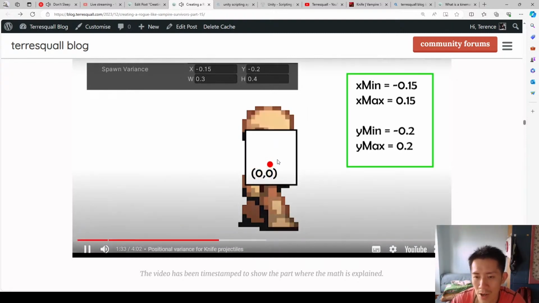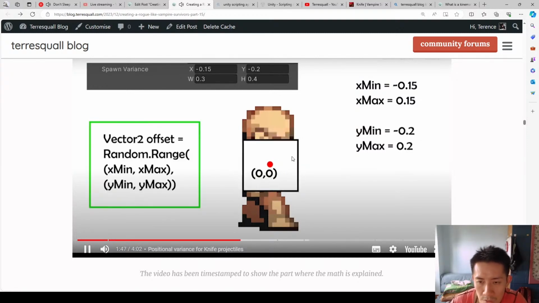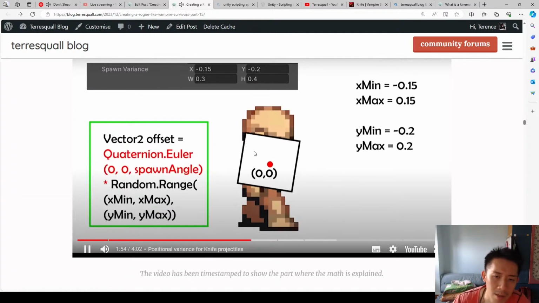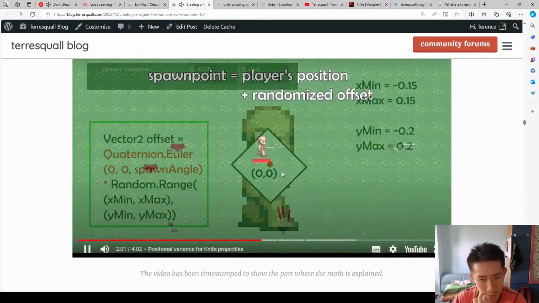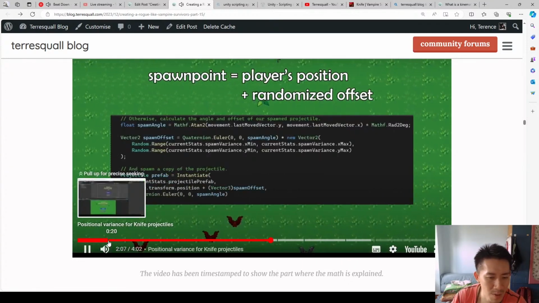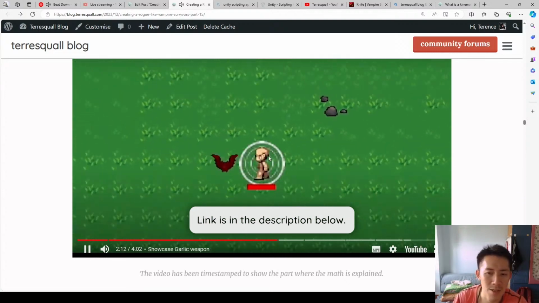There's this little diagram over here that shows how changing the different values changes the position of the box and the area of the spawn variance. Because the character is able to move around diagonally, we use this little button over here to rotate the box as well. The whole explanation is about 2 minutes, so you can find this video and watch it to get a sense of the math.